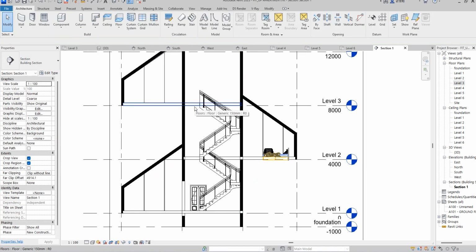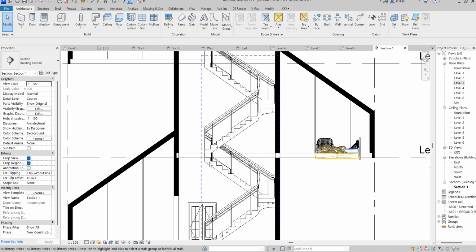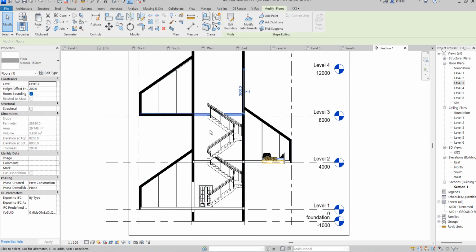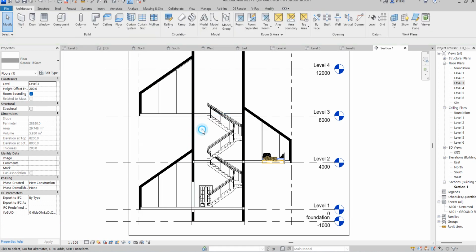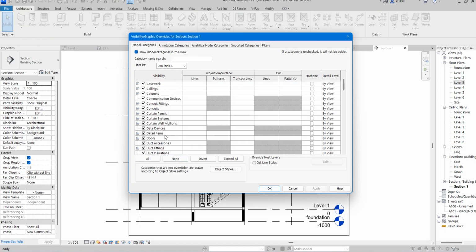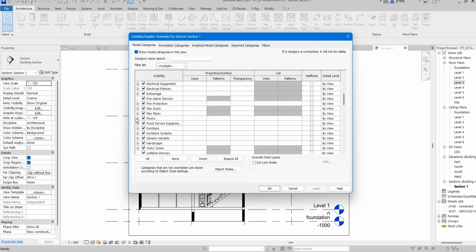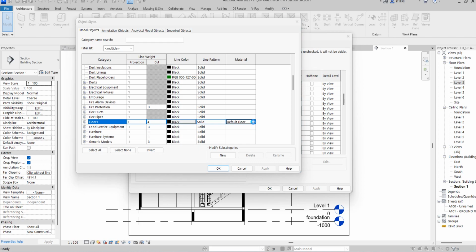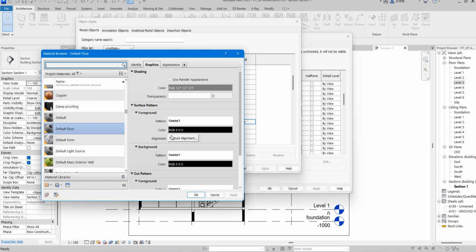So for this one not showing dark color, all you need to do is go and verify it from that aspect of visibility graphics. So select this, so that you have a lot of it to connect together. So press VG on your keyboard, VG. So you go to floor, then on the floor press object style, check floor again on the object style. So click on this default floor, so that you take the whole portion of the floor.